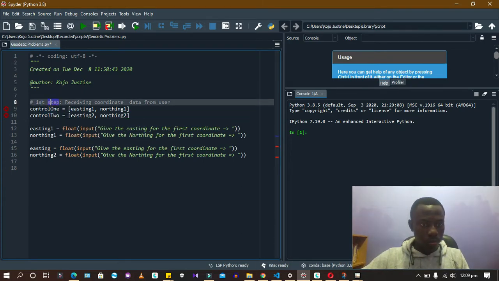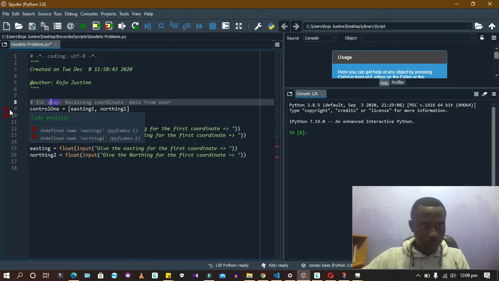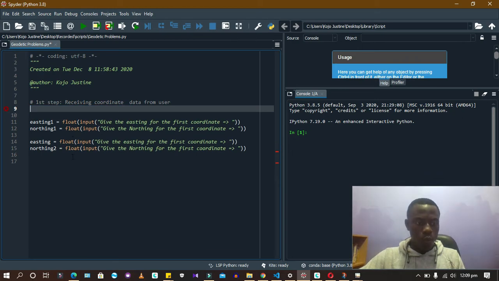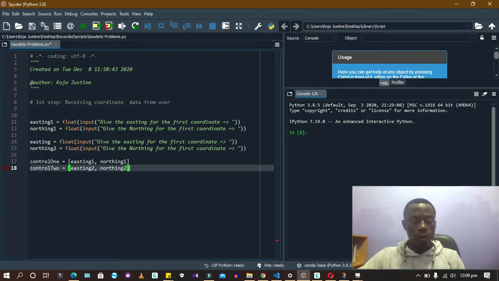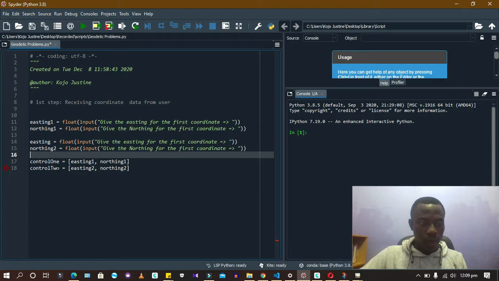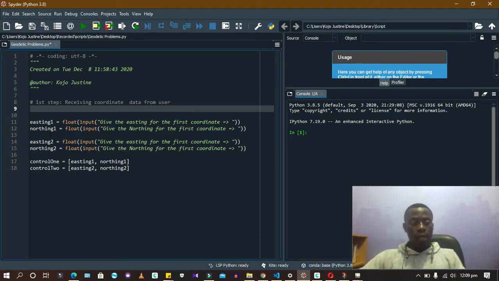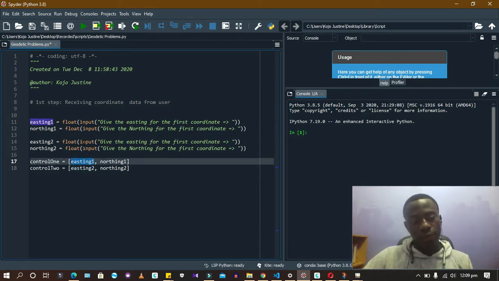Oh, sorry. This one is supposed to come below this guy, so that it can work. The reason why the previous one was not working is because we are using a variable that is not yet defined. But if you bring this code down here, then listing 1 and listing 2 will be defined up there. Remember, it has to know what is up there before it can do what is down here.